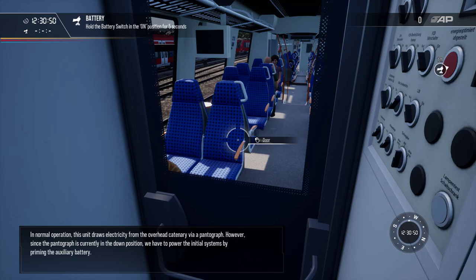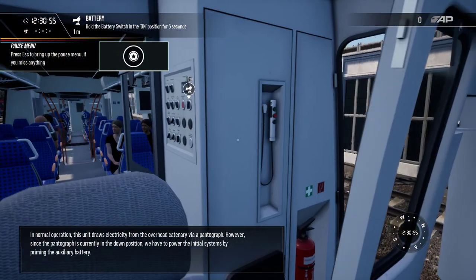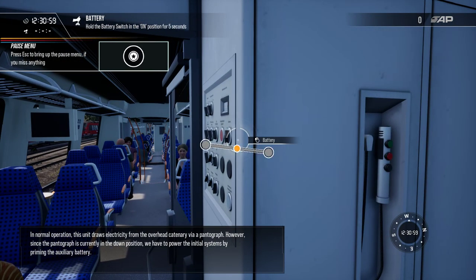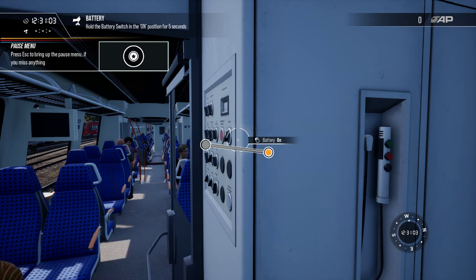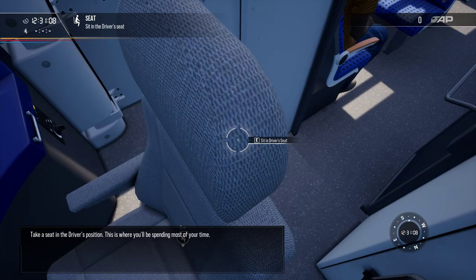In normal operation, this unit draws electricity from the overhead catenary via a pantograph. However, since the pantograph is currently in the down position, we have to power the initial systems by priming the auxiliary battery. Take a seat in the driver's position.